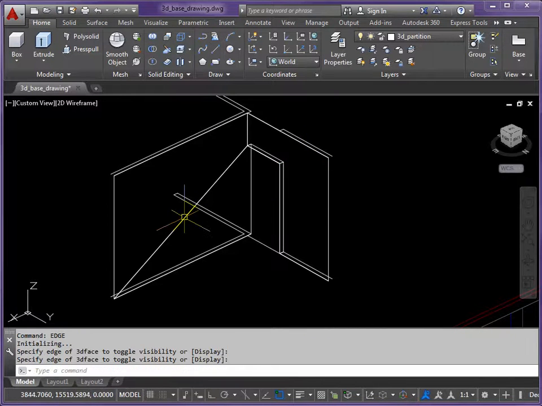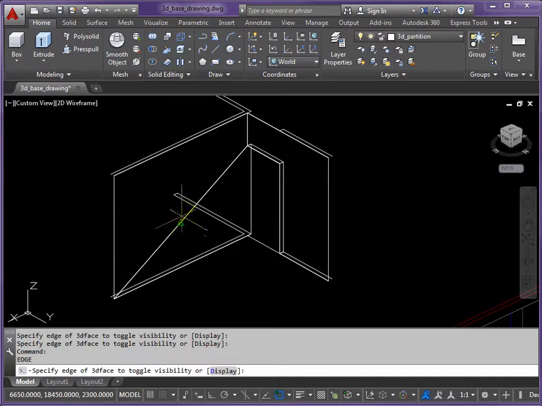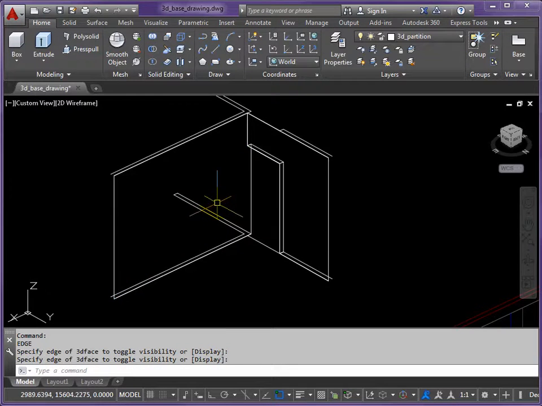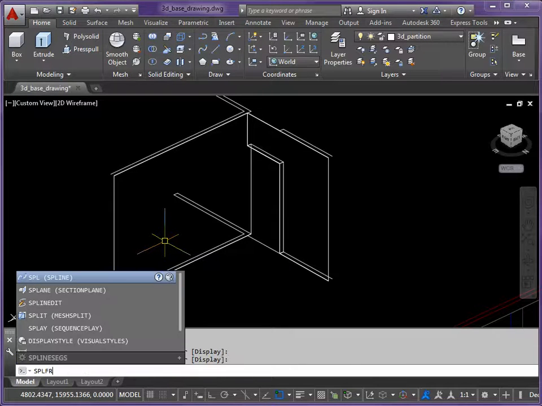Okay, you click on it and press enter to remove it. Bring back the command, click on the line, enter, and it hides them. But they're still there, they've not been deleted, they've just been made invisible. If you wanted to see them, you have to use a setting change in the software. It's called SPLFRAME.